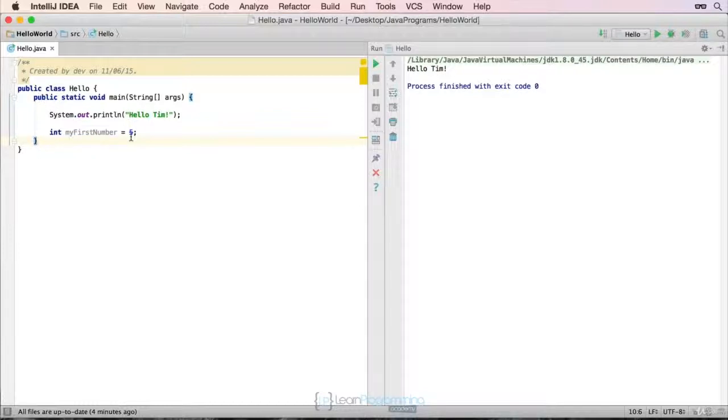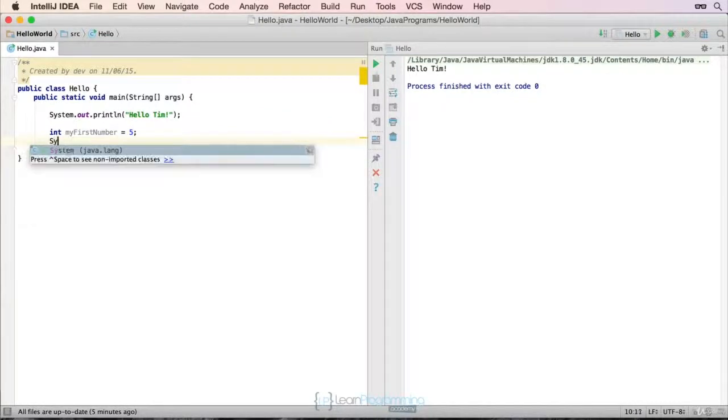But what we've done with this first line is we've said, at the moment, I want you to assign the value 5 to our integer, which has got the name my first number. And Java's quite happily assigned that, and we can then print that out if we want to, just to confirm that my first number contains the right amount.